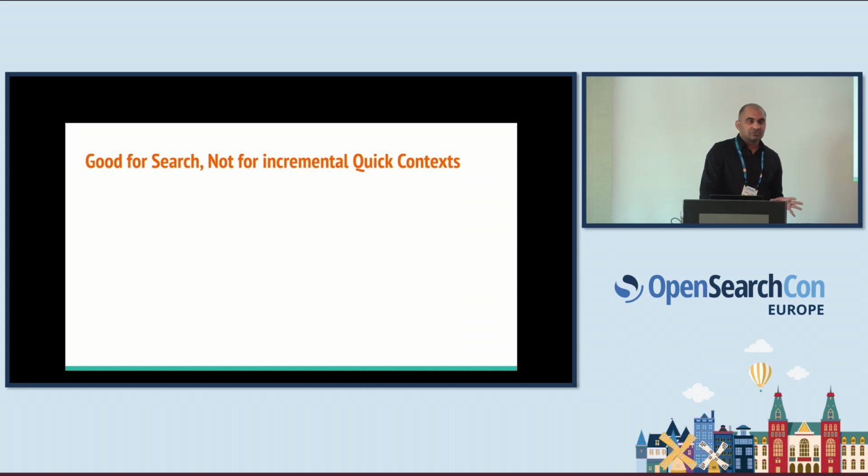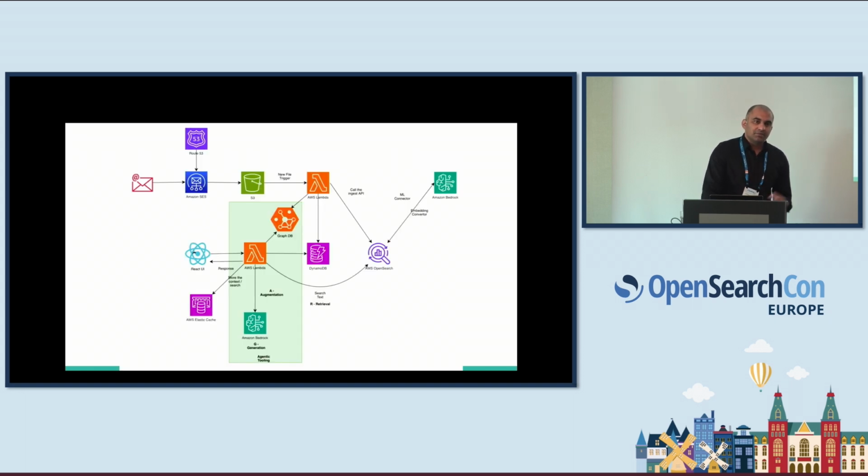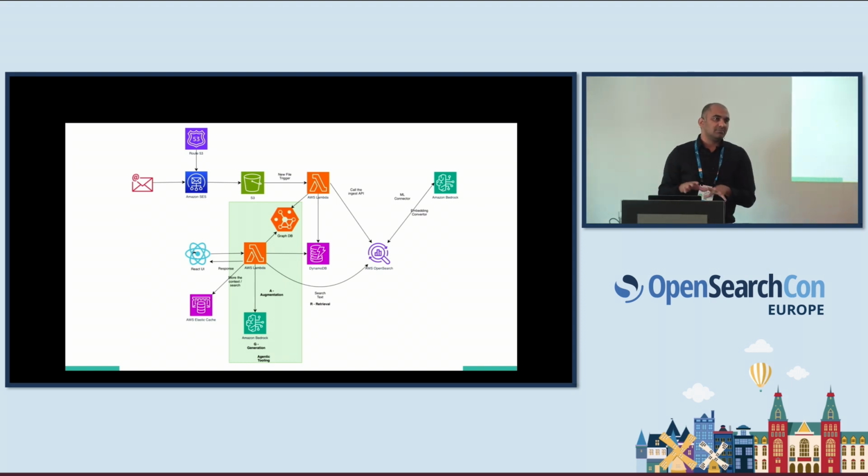Now, all this is very good for search and context, but how about incremental quick context? When we are replying on something, we get a response back from the LLM that, okay, this is what you can use as a context to answer to your customer, to your marketing department. But let's say I want to edit something back to it. Okay, no, respond to me back with something different. The response factor going back, searching to an embedding vector layer, coming back, doing an agentic tooling, it takes sometimes 2 to 3 minutes. We don't want our customers and users to wait. We are typing, we need immediate feedback. So what do we do about that?